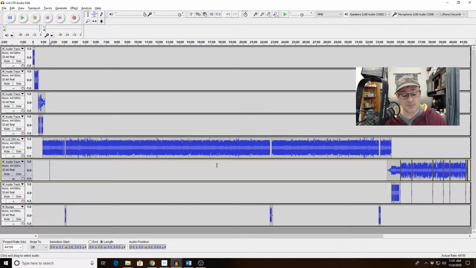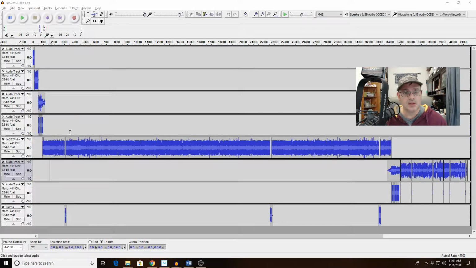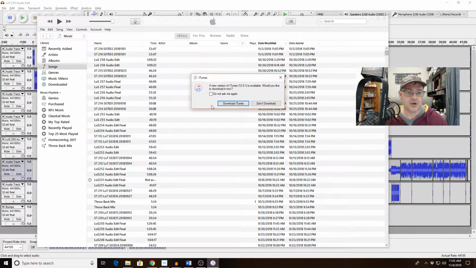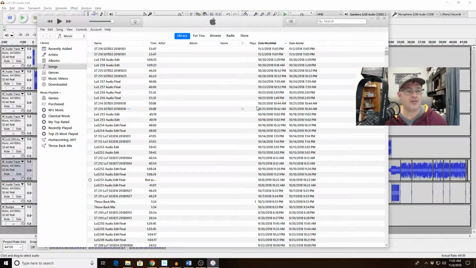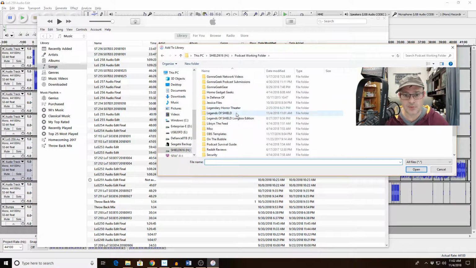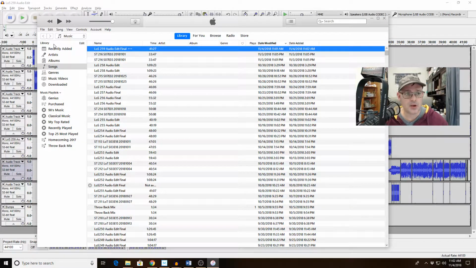I could do the same thing in Movie Studio because it does use the Fraunhofer encoder, but just in case you don't have Movie Studio, I'm going to go ahead and use iTunes here. I'm going to bring up my iTunes. Yes, I know it's a hog and whatever, but as you can see, I'm not going to download that yet. I'll do that off the air here, and I'm going to go ahead and add that file to my library. Find it right there. I'm going to go ahead and encode it.